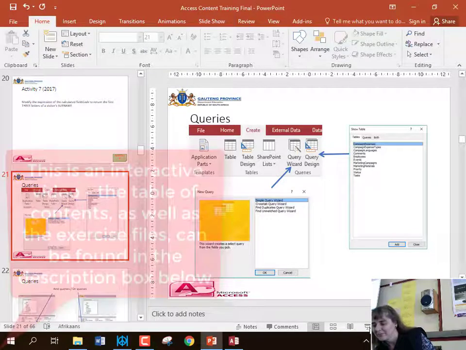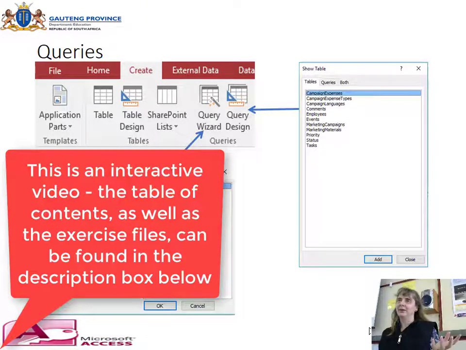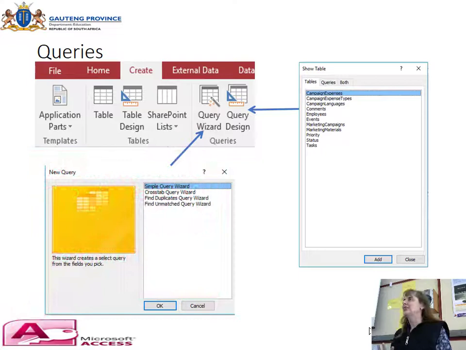Continuing. We're now looking at queries. And this is where the learners really fell out of class. I don't know why, but as soon as you say queries, the learners go, oh, and they don't want to do it. It's actually very straightforward and easy. Like I said, we get into the board, but the learners really bomb out immediately.